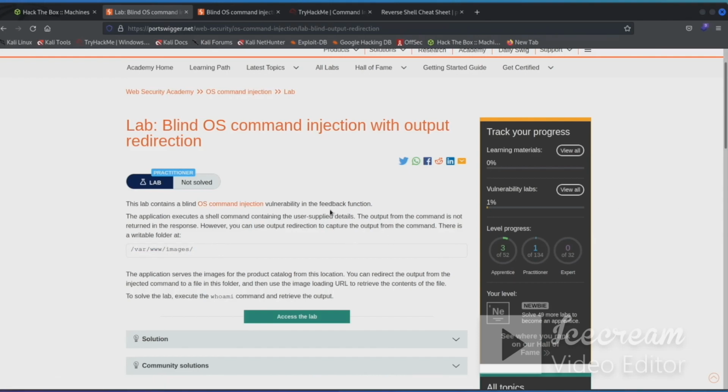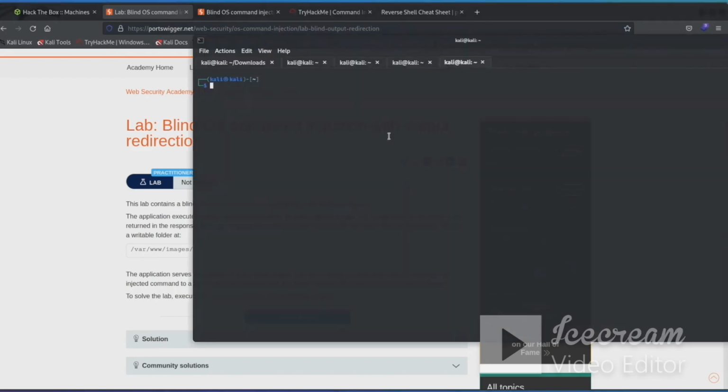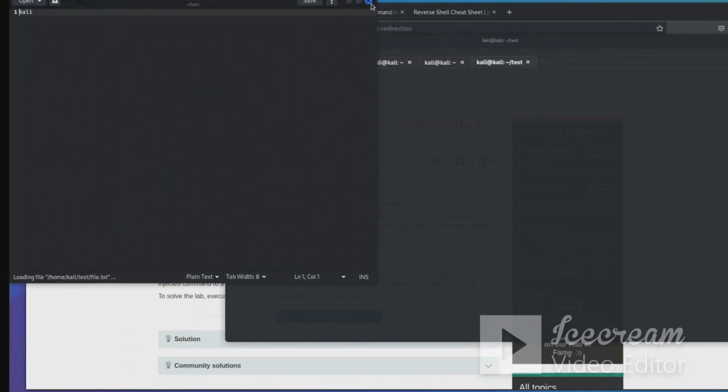So I just had an idea. If you want to try this on your own, I can actually show you over here. We can make a directory and we'll call it test. We'll cd into test. And then what we can do is type in whoami, send this command, and put it in a file.txt. Now if I hit enter and then ls, you can see the file here, and if I cat out file.txt, it tells us that we are Kali. Or if I gedit this file, it'll save the response in there.